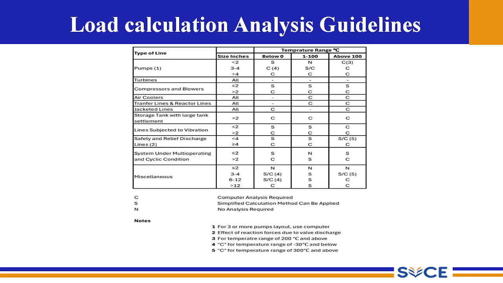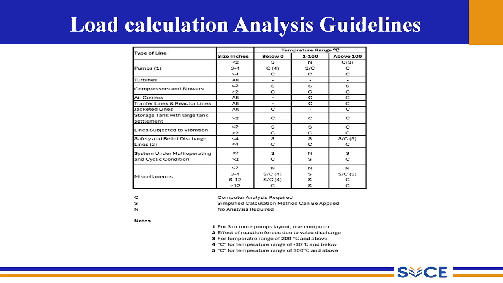Then lines which may be subjected to vibration less than 2 inches, we can go for simplified calculation methods. But above 100 degrees, we have to go for computer based analysis. And for all the lines greater than 2 inches, we require computer based analysis for the temperature ranges below 0 or above 100 and between 1 to 100.